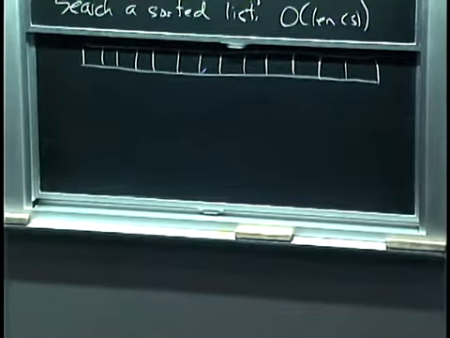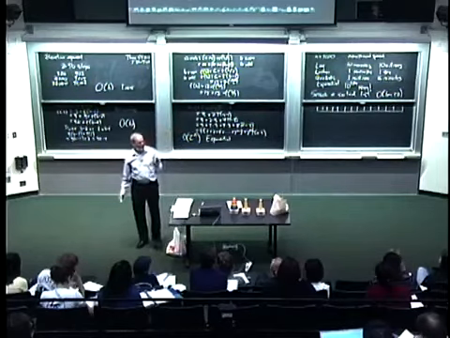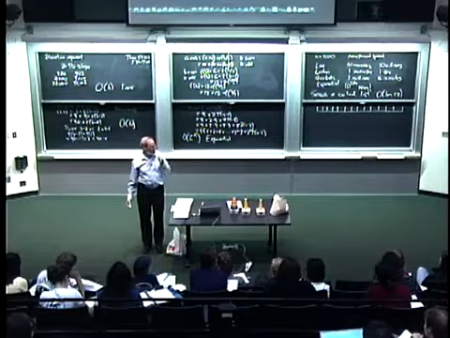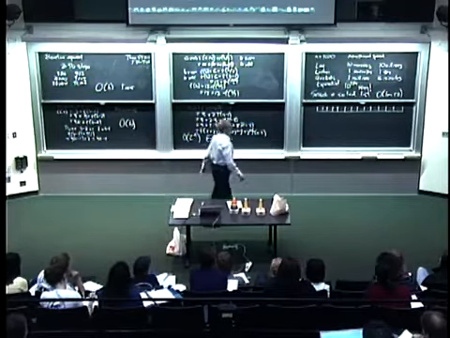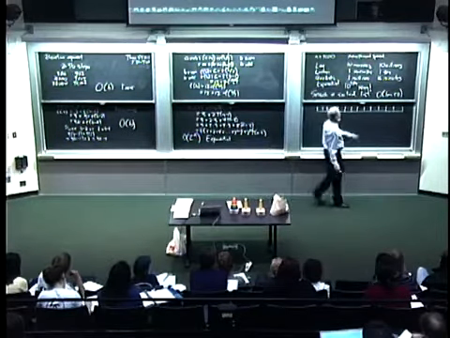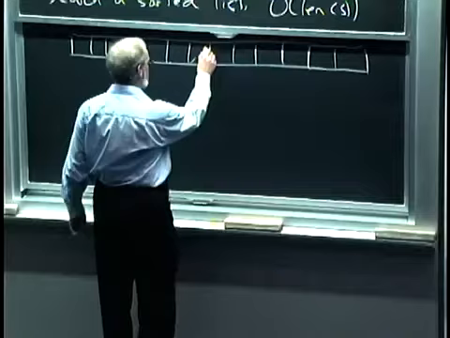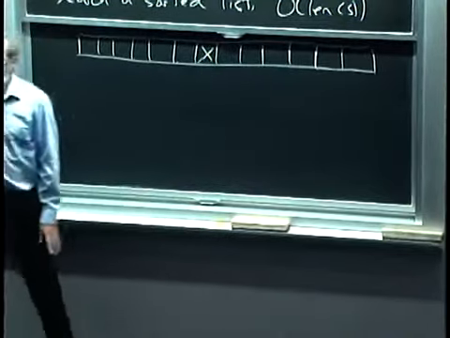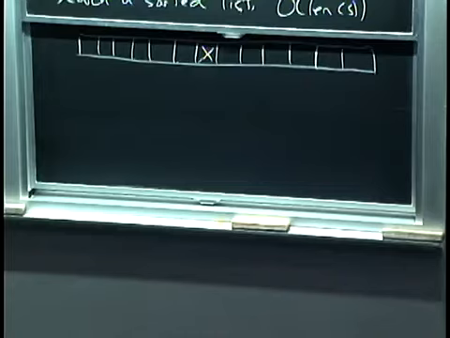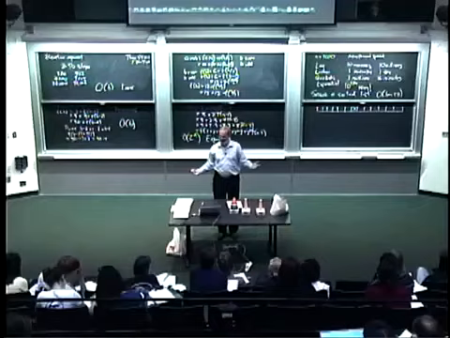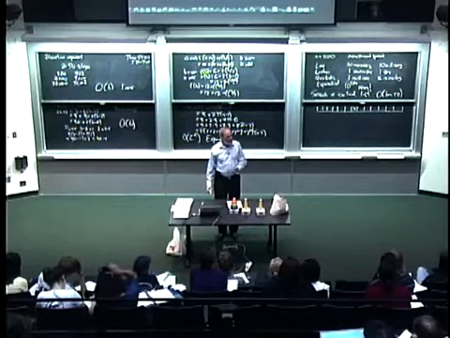There's a better way to think about this, and in fact, Professor Guttag has already hinted at this in the last couple of lectures. Suppose, rather than starting at the beginning, I just grab some spot at random, like this one, and I look at that value. If it's the value I'm looking for, boy, I ought to go to Vegas, I'm really lucky, and I'm done. If not, what could I do?